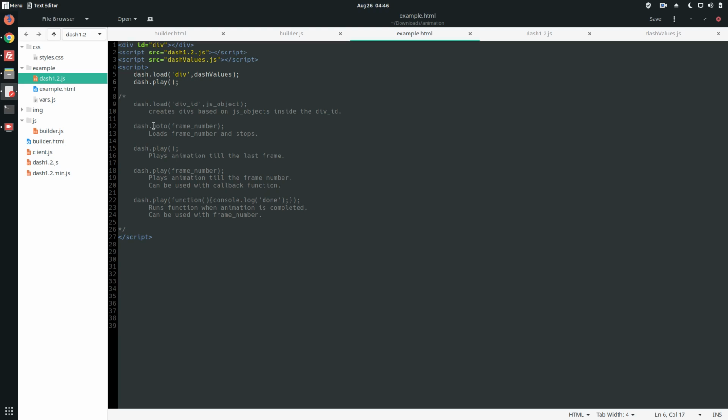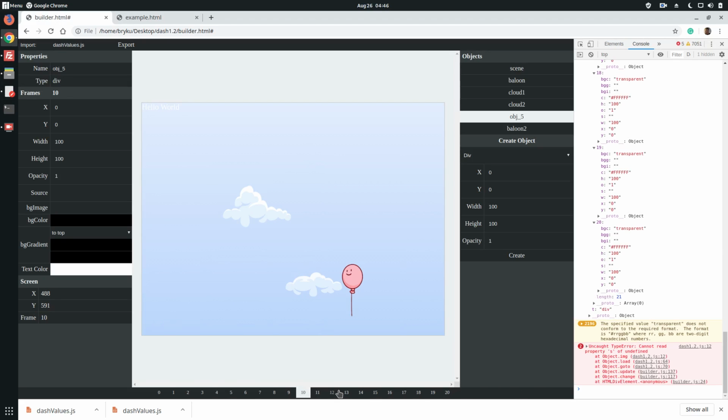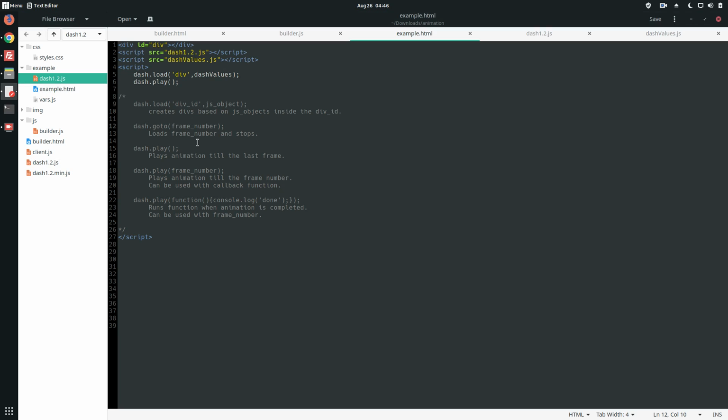Or you can stop it or make it go to a frame, like 10, and it will stop there, and it'll look like a still frame. Very similar to this. You'll just stop it here, and then you could wait for an on click or to fill out a form, and then you can just do play to the end of the frames.